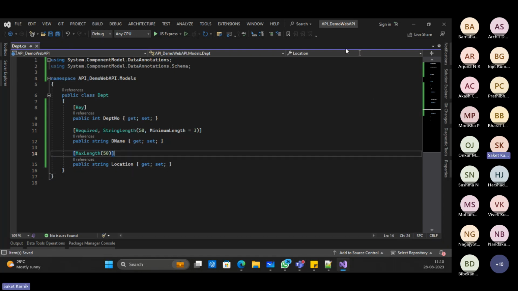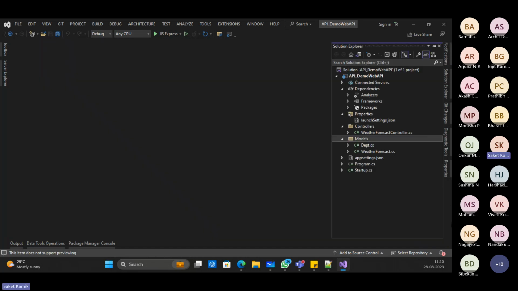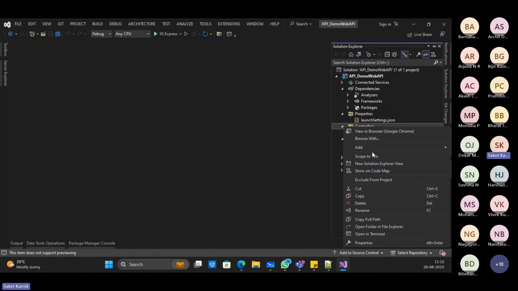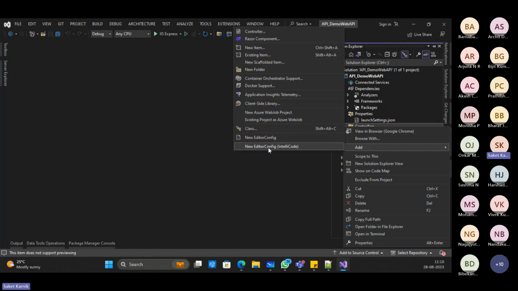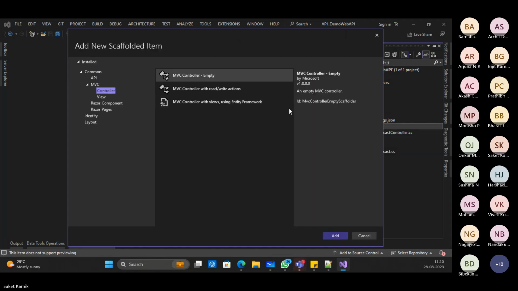Okay. So once this is done, let's close that tab. And now I want a controller to be created. So right-click on the Controllers folder and say add controller. So it'll be in the add new scaffolded item dialog, right? Yes. Which option should we be selecting? Of course, MVC is not the option because this will create the regular MVC controller. We are looking for a Web API controller to be created. So on the left-hand side, first of all, select API.